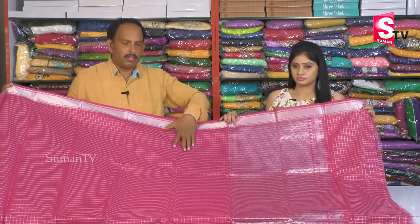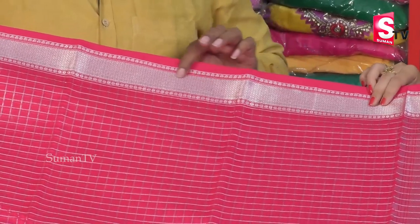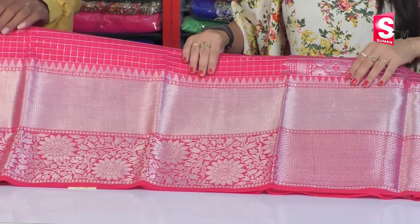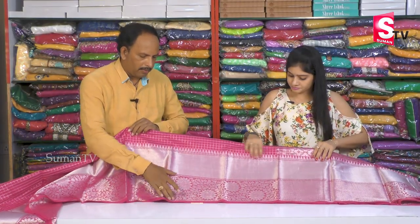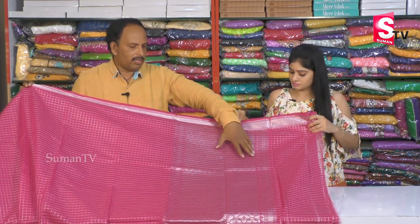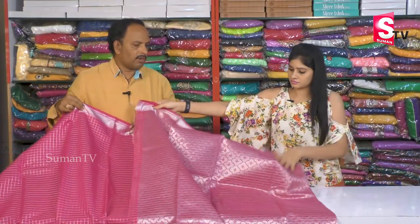We have a lot of color options for the design. A diamond design is the border. We also have a checks design and a box design in two lines. We also have a border design. We have a cut-by style, but we have a check design in the jacquard. We also have a flower design, in a continuation of the border design. If you want to make this, you can make a design. We have two sides of the border design. We also have a fabric of weavers. If you want to make the blouse, we have a brocade blouse.